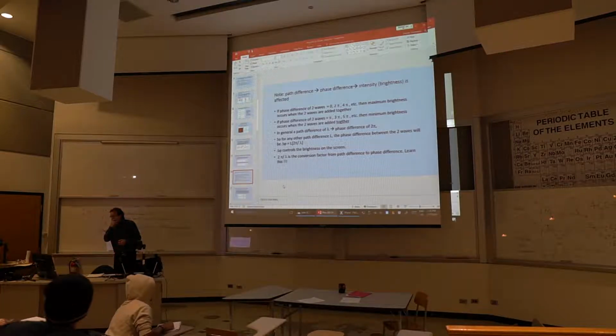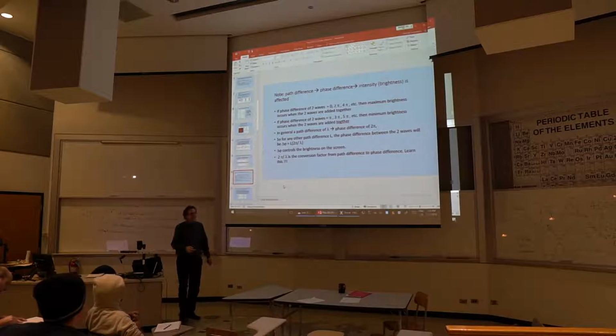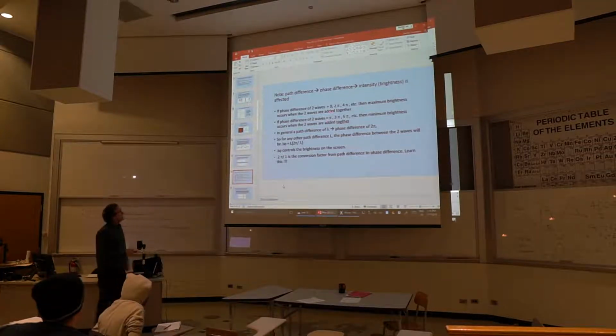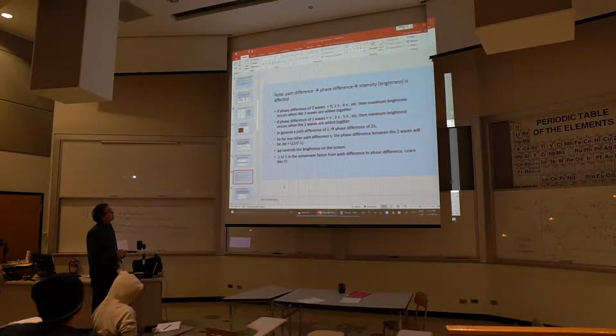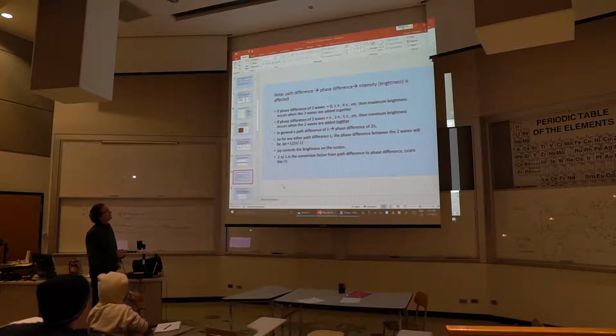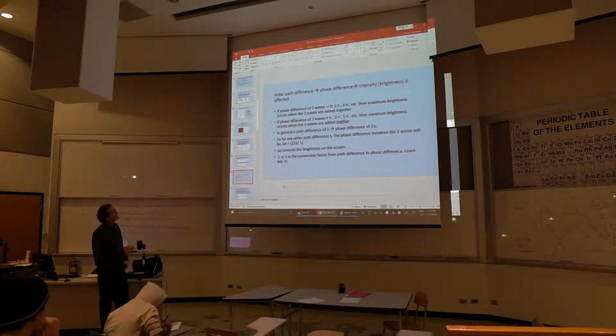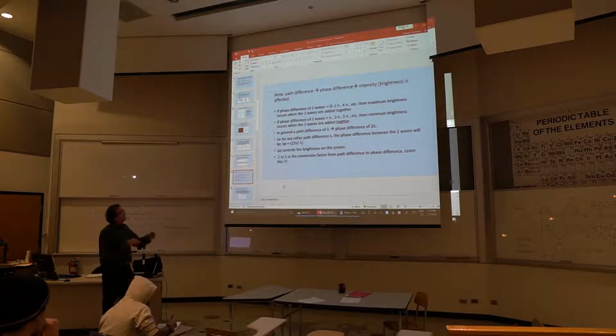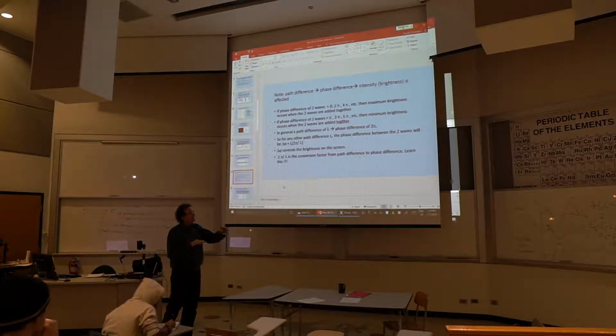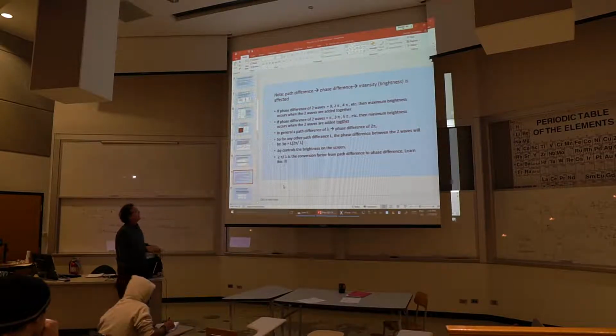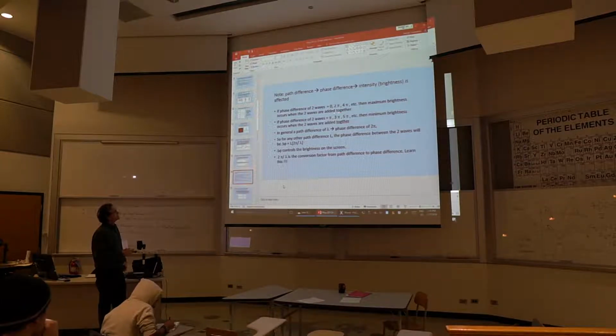Now, let's review this and come to maybe a slightly different conclusion. We said that if the path difference was 0, or lambda, or 2 lambda, then they add in phase. But if we look at it in terms of phase difference, what we're really saying is that when the phase difference between the two waves is 0 radians or 0 degrees, or 360 degrees or 2 pi, then that means exactly the same thing as shifting the sine wave by one wavelength relative to the other. Then I get maximum brightness, and that will occur when the two waves are added together.